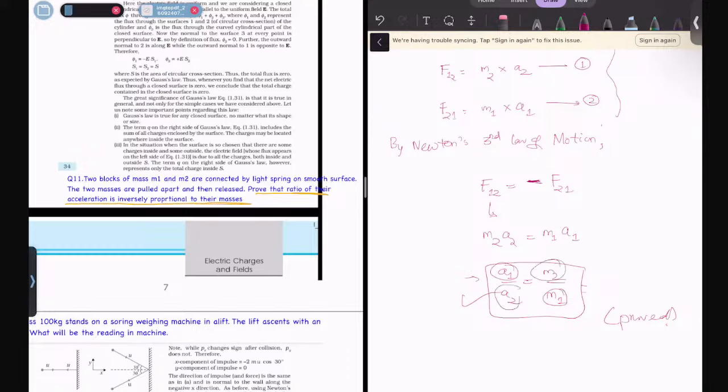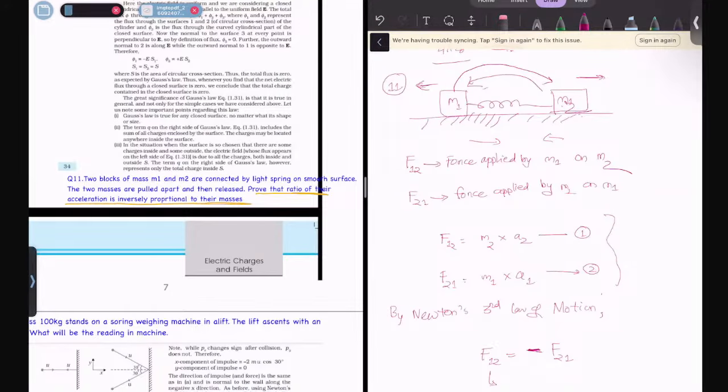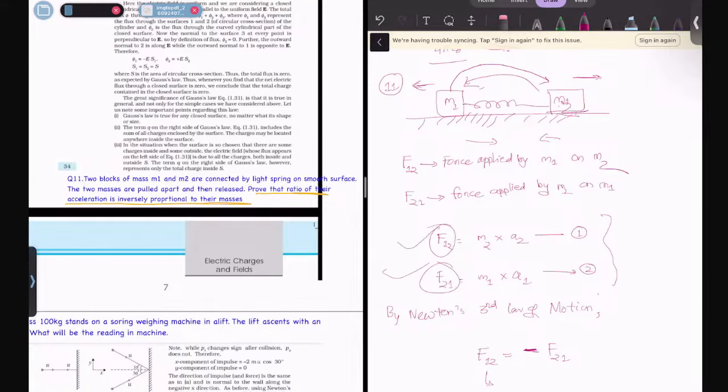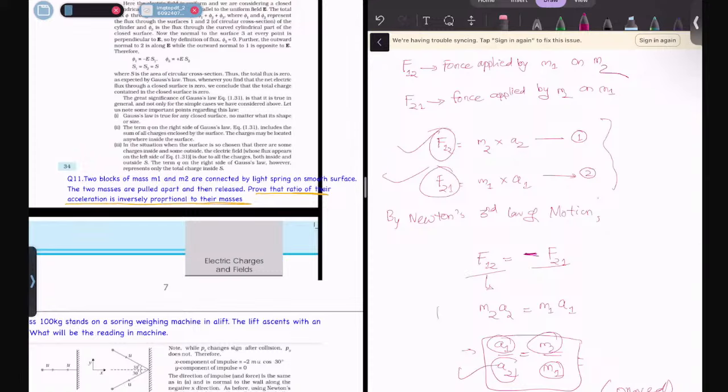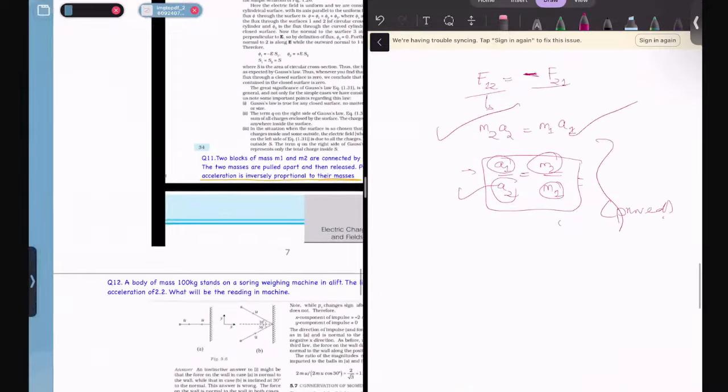Okay, guys, you understood this? I'll explain it once more. See, two objects were lying down, and a spring has been attached to both objects. We pulled the spring and then released. M1 will apply some force on M2, and M2 will also apply some force on M1, so we wrote F12 and F21. But from Newton's third law of motion, we know the forces are equal and opposite in nature. So I wrote F12 is equal to F21. Then write the F12 value, write the F21 value, hence the equation will come, and it is proved. Easy peasy. So moving on to the next numerical for today.